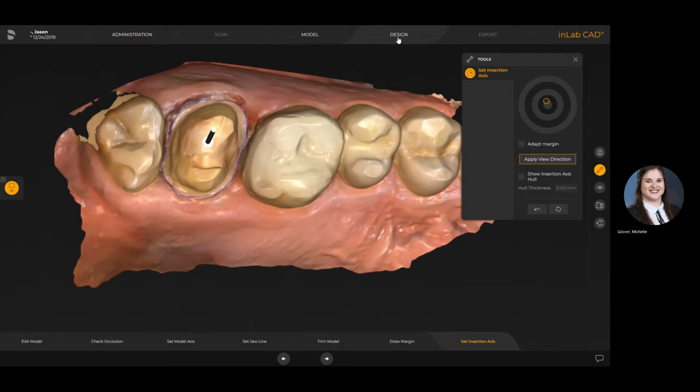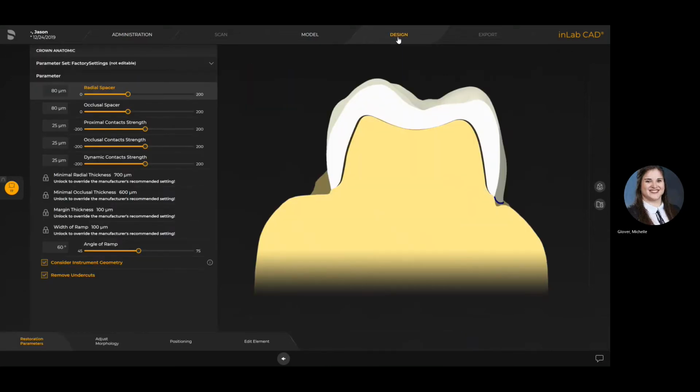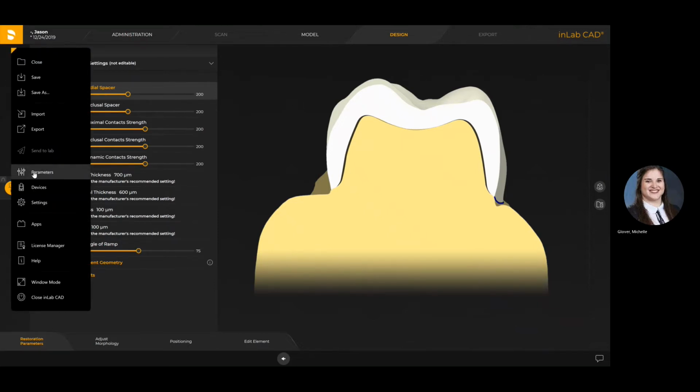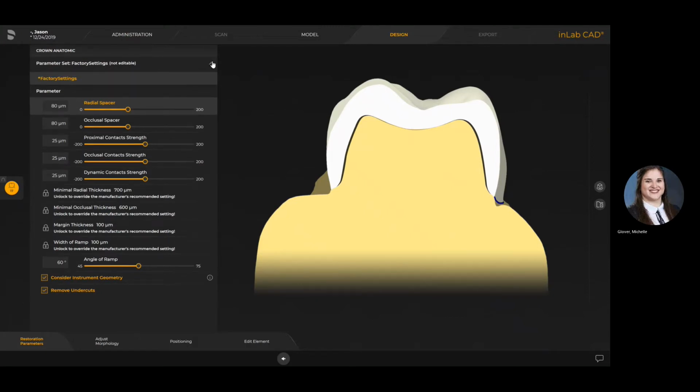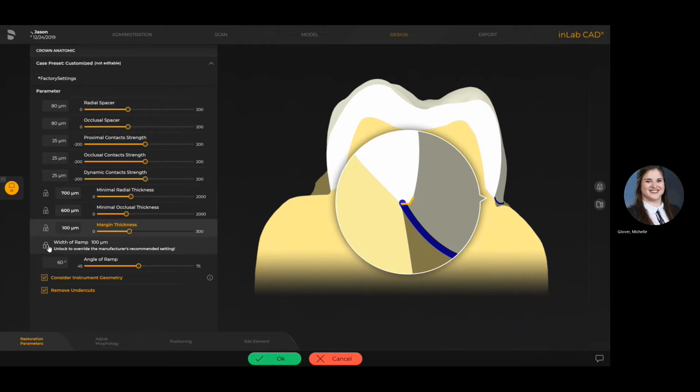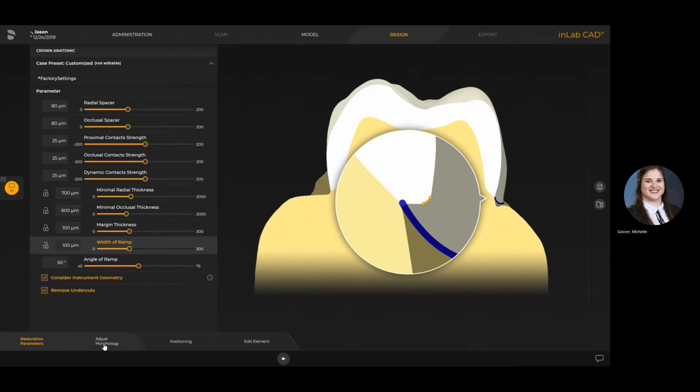The first step of the design phase will always be the parameters. It always wants to know what parameters you need to utilize, basically per material maybe, right? It's always important to make sure that you're setting parameters based on manufacturer's recommendations. So what some people will do is they'll go up to that upper Dentsply Sirona icon and select parameters, and that's where they can set a whole bunch. And then once they're all preset, you're able to use that drop-down arrow at the top there to pick which one best suits that particular case. So the idea is, again, if you wanted to do it per material, maybe zirconia, lithium disilicate, whatever it might be, you can set parameters accordingly.